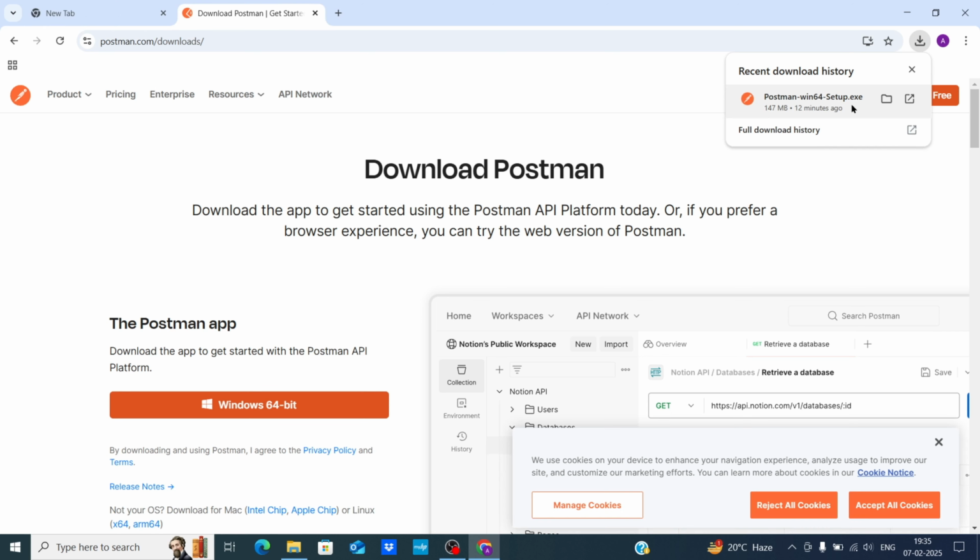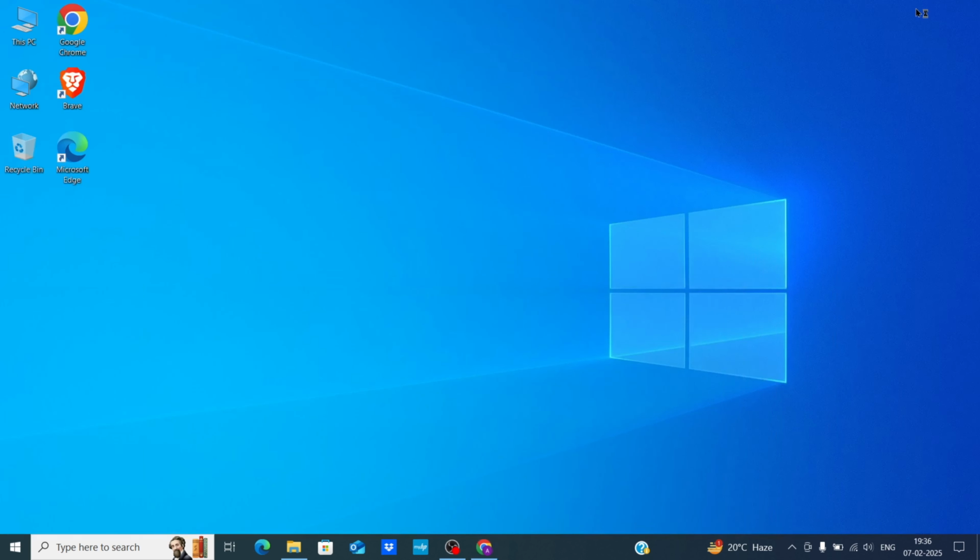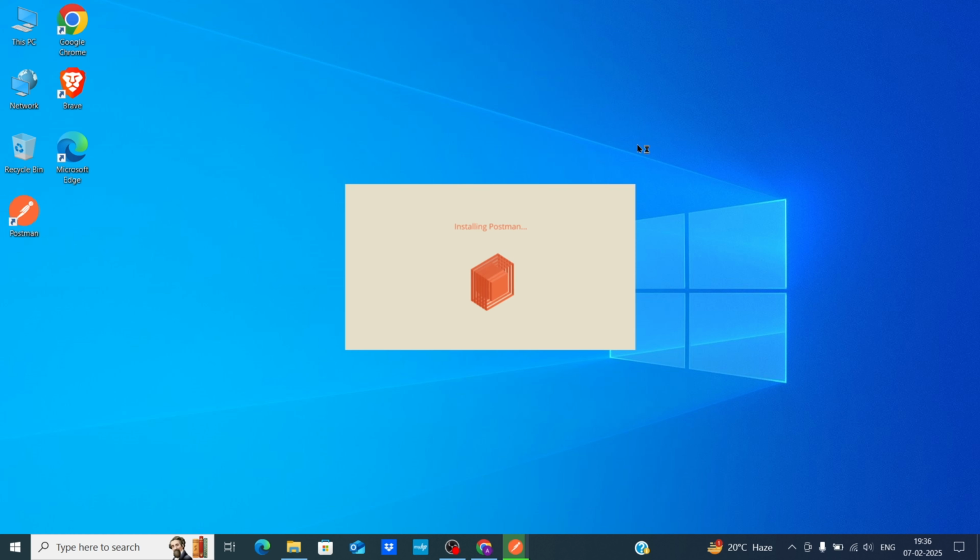Once your Postman setup file is downloaded, just double click on it for installation and it will install automatically. No need to do any manual setup and it will launch automatically.